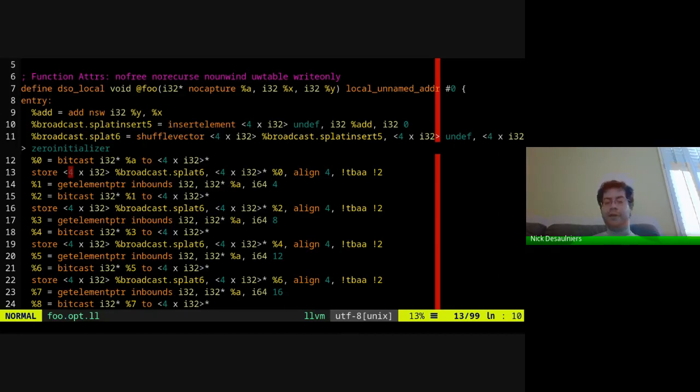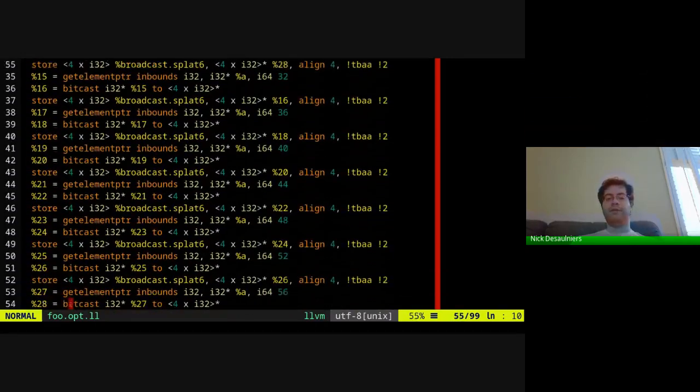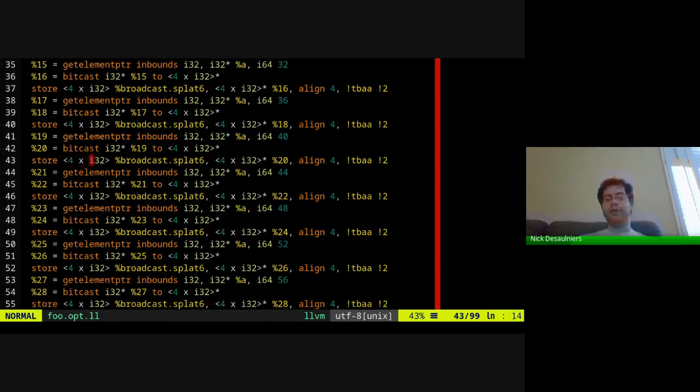So it was a good guess about memcpy, but it depends on the size of the machine we're targeting. In scheduling, we may decide to lower this maybe in the back end to a call to memcpy, versus a SIMD kind of thing. And so there are trade-offs there. There's issues around whether the operands are aligned or not. A lot of things go into this, but essentially LLVM unrolled the loop 25 times and is using a 4 wide vector of 32-bit integers to do these stores.